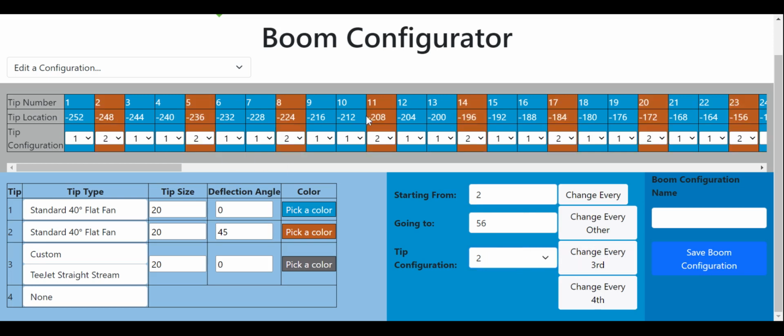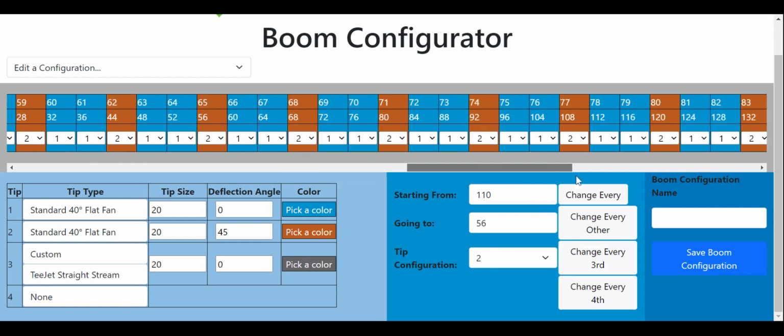So now as you see, those change to brown. And then we'll go to 110. So from the other side, the second one in from the right side is also that deflected, and we'll hit every third.